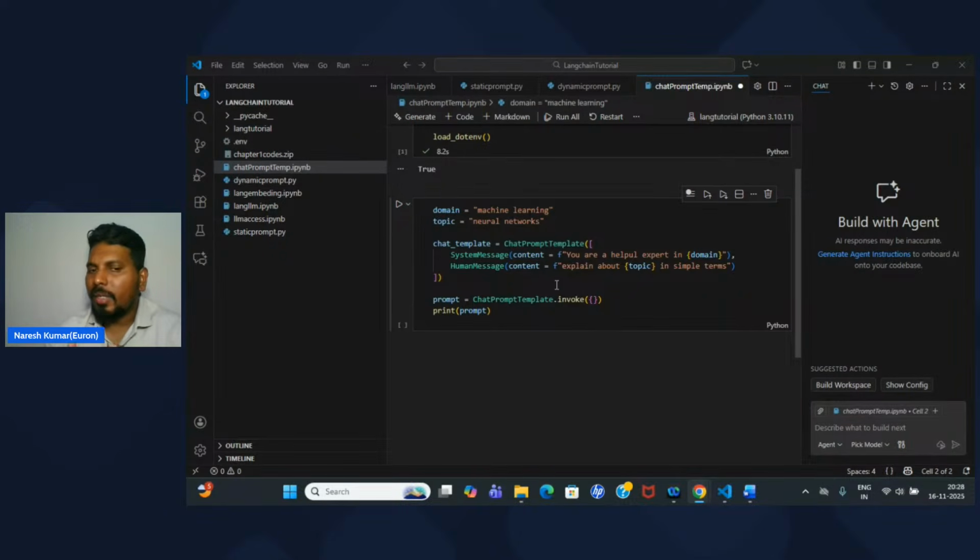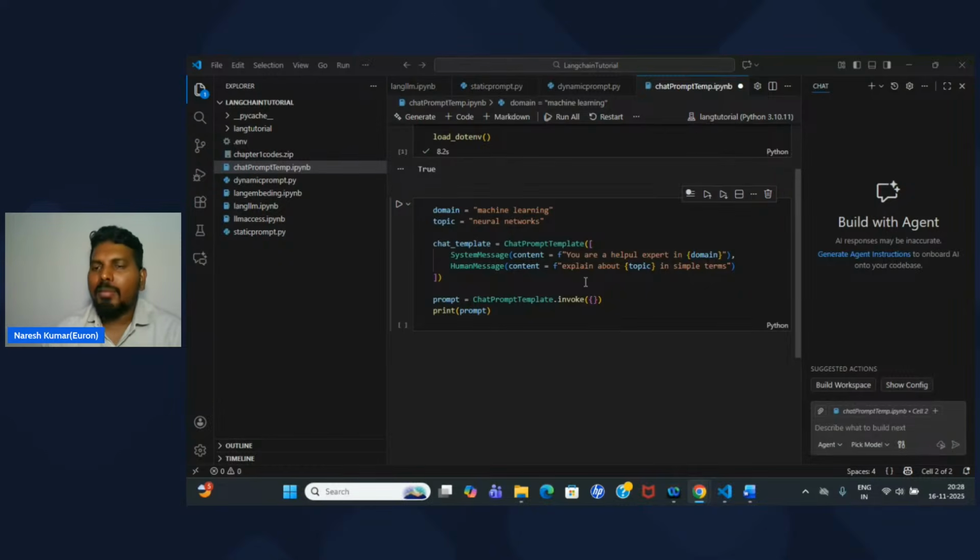In the case of system message, we are going to define some rules. We will tell our model, let's say you are asking about a neural networks question, we are giving some instructions to the model inside the system message, saying that you are an expert in machine learning, right? This is one kind of instruction. The second instruction would be, you always reply in a polite manner. This is one more instruction we are going to give the LLM, right? So these kinds of instructions fall under system message.